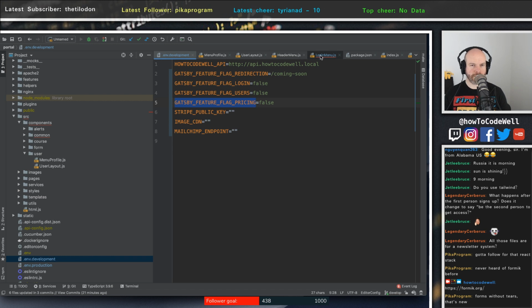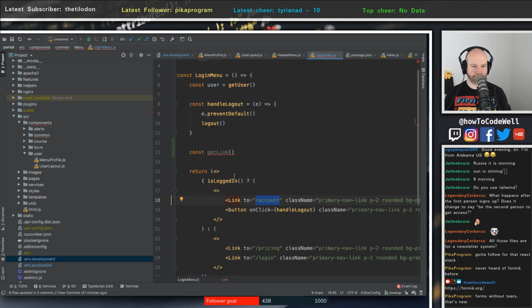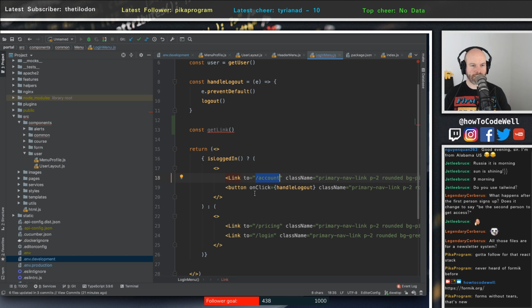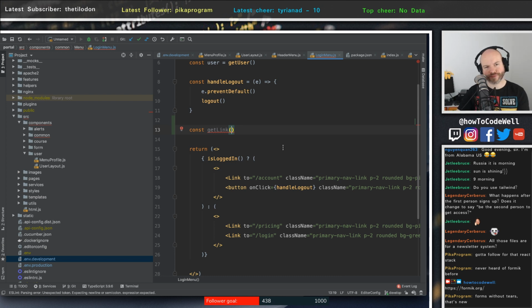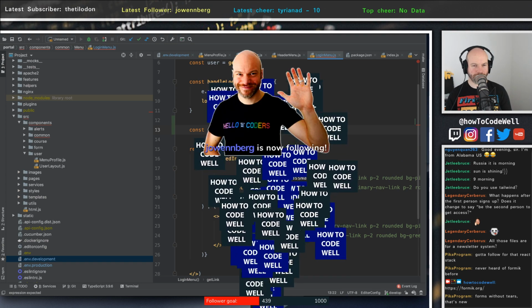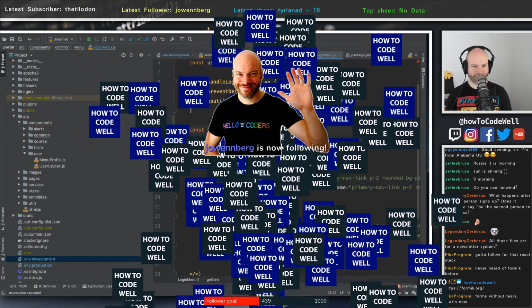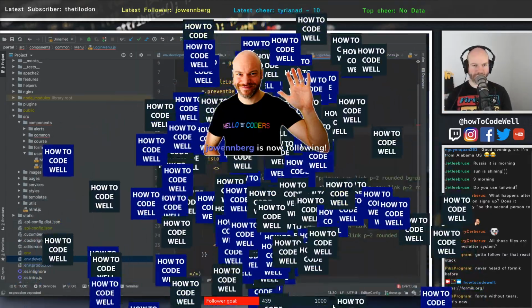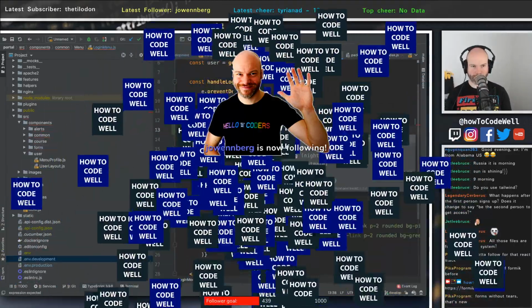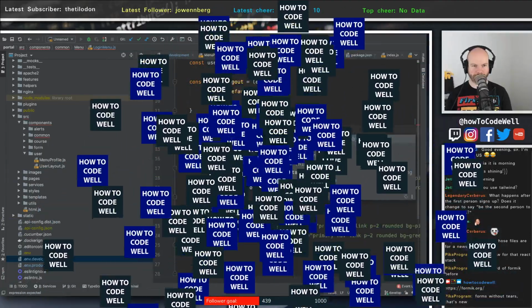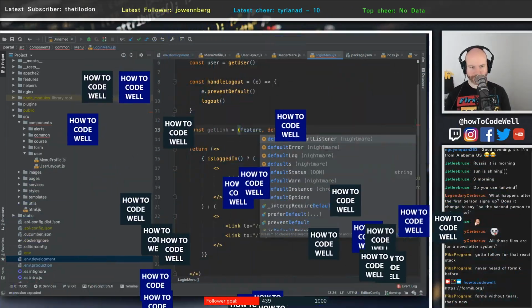What I want to do is create a nice little function that will check whether the feature flag is in play. I suppose we could do it like arrows. Too early in the morning for this. Get link. First up we need to pass in what the feature is, so we'll have feature, and then we'll have default link.